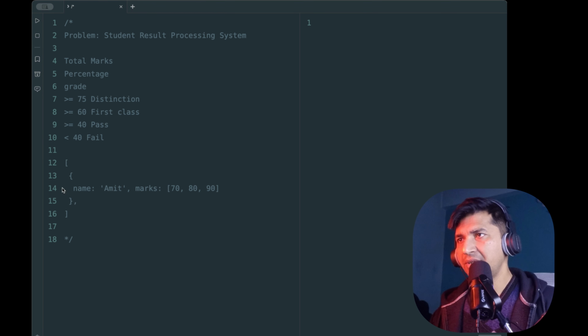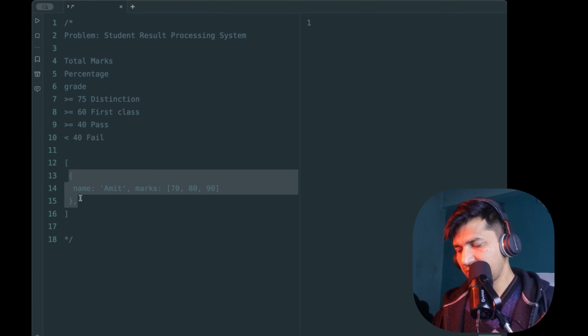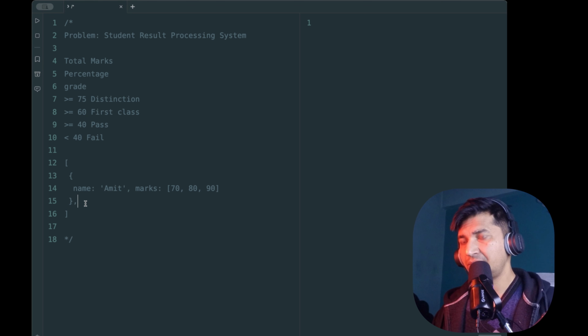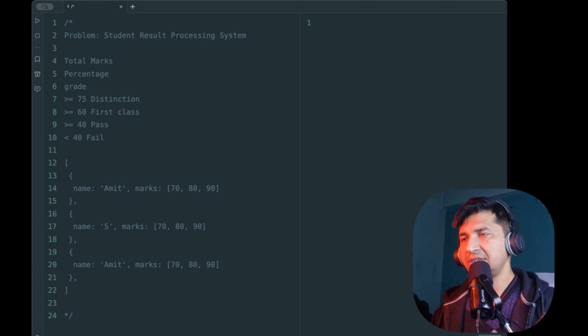Suppose these three are now. Copy this one and tweak some of the values. Amit, Sita, Ravi. Suppose Ravi gets 35, 30, and 25.